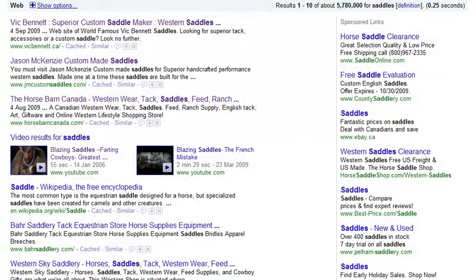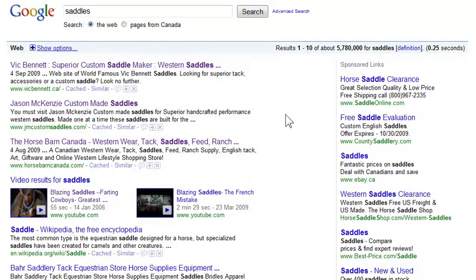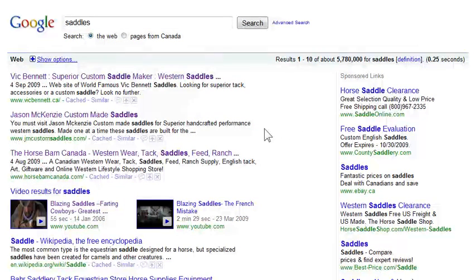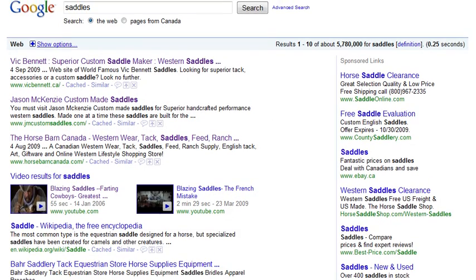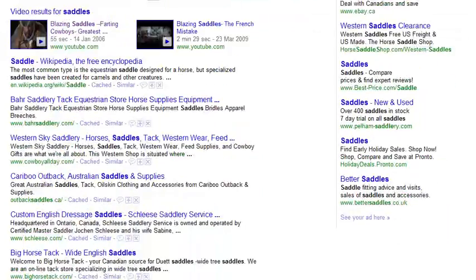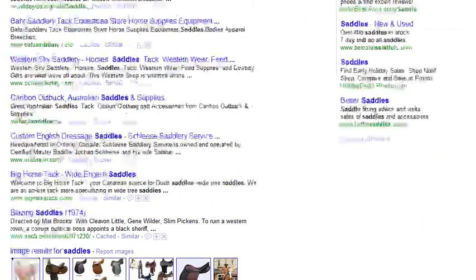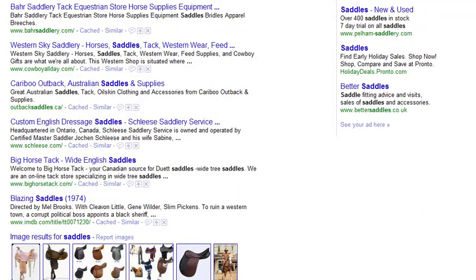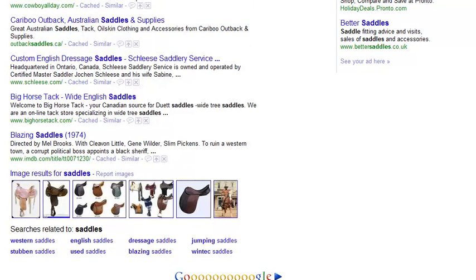Now that's the first way I look for keywords. It's basically looking at what Google is telling me. It's not really difficult. You just have to observe and see what's going on. Now the next thing I do is probably something that a lot of you do as well. I'm not letting you in on any secrets here. This is just basic stuff. But this is what I do.